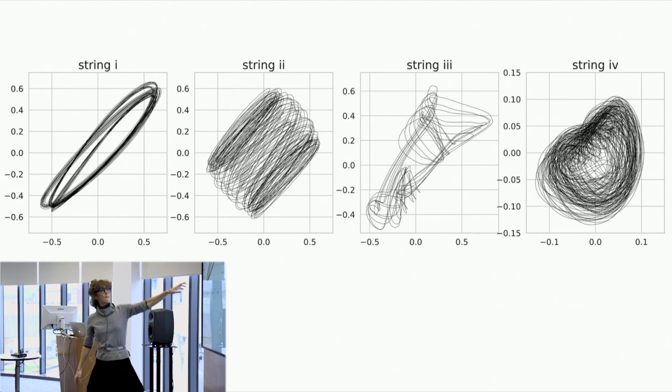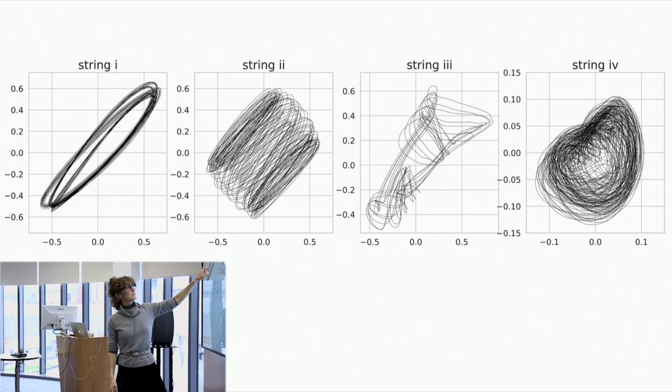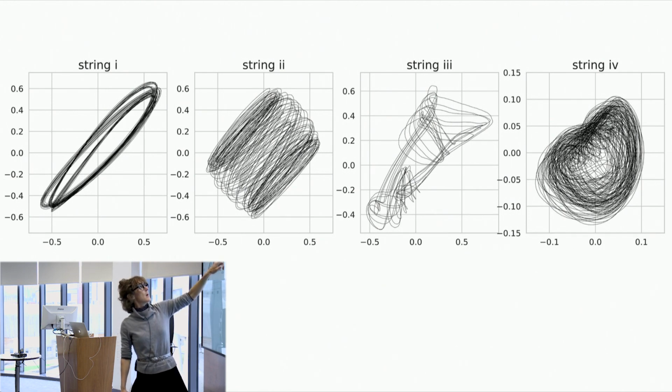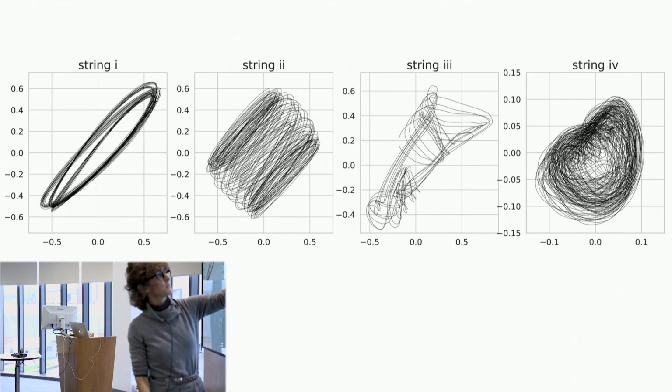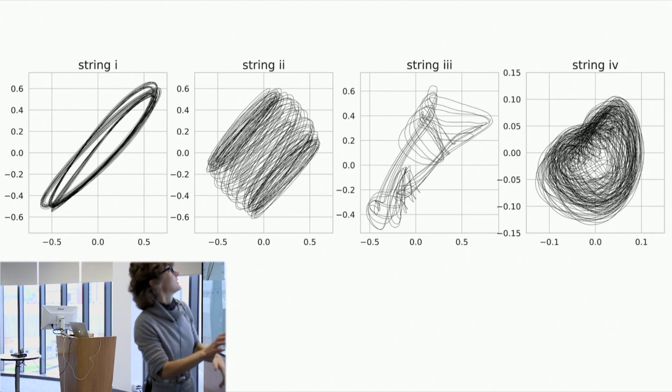So this is when the top string is in simple harmonic motion. The second string is slightly coupled, so it's at its base frequency, its fundamental frequency, but being messed around a little bit. The third string here was quite heavily modulated by the other two, and we can see this. They're not strange attractors, but we've got these more complex attractors, and the fourth string was really being judded around.